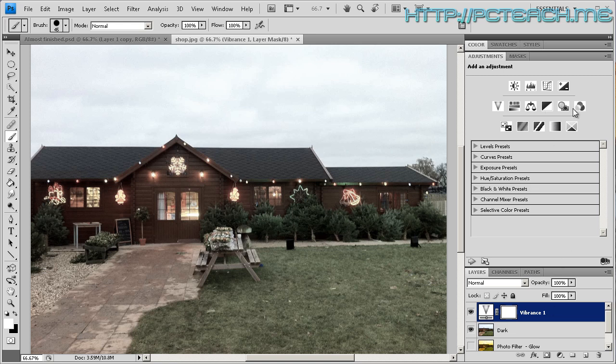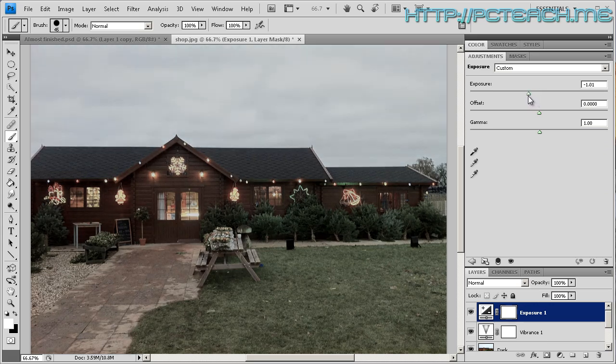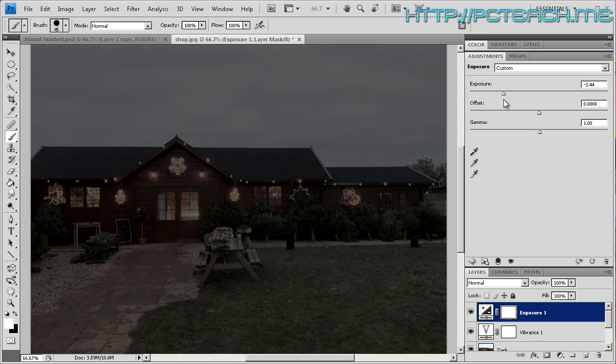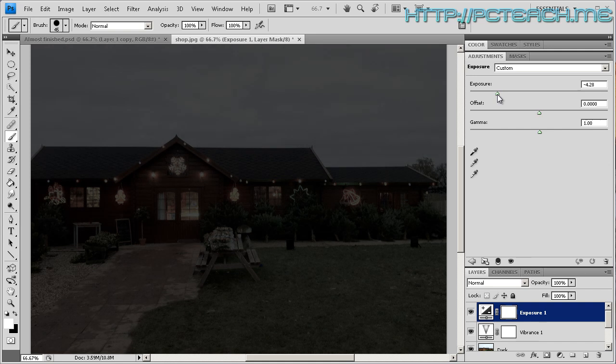I need to add another layer of exposure. So on here we just have a look around, and sure enough there's our exposure one, and inside here I'm just going to drag the exposure. I'm not going to touch the others at all, I'm just going to lower it down. So as you can see now, because of the vibrance that I've got on there, it's sort of standing out the light still, but as you can clearly see, I'm making it a much darker image. Now, I don't want to go too mad with it, because at the end of the day I'm going to replace the sky anyway.